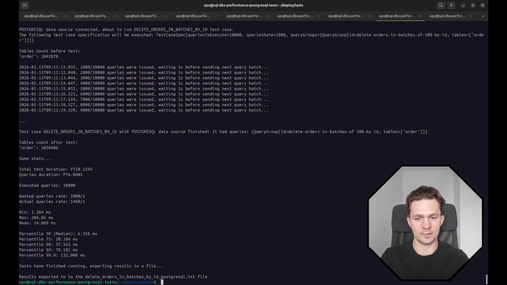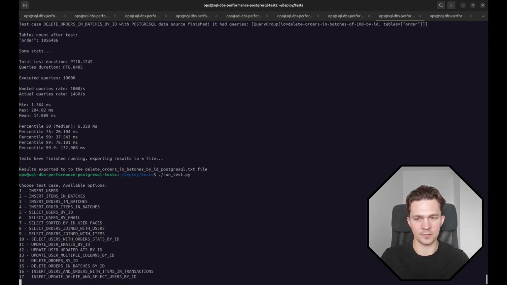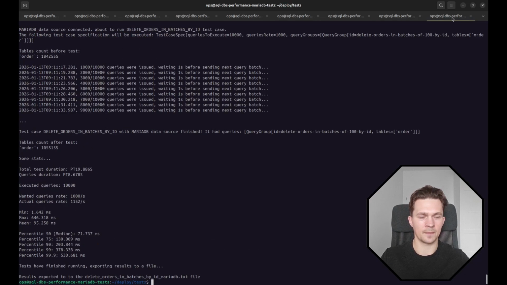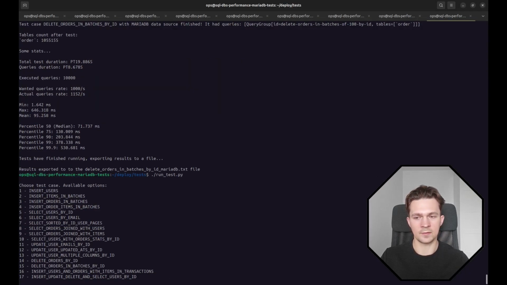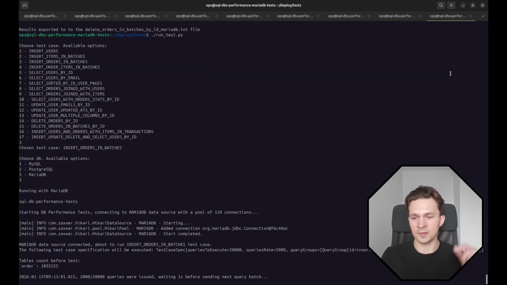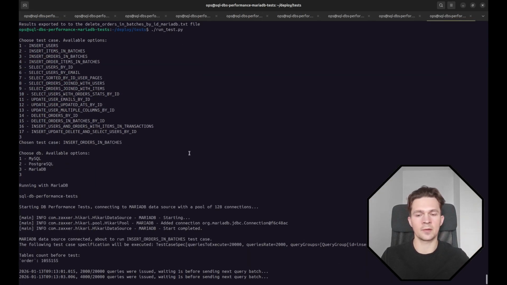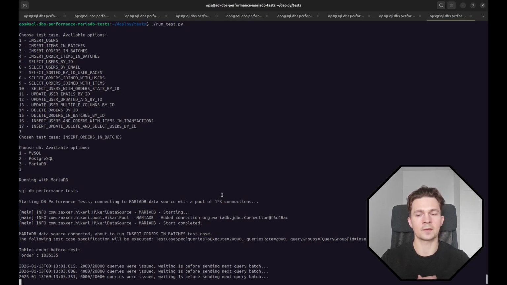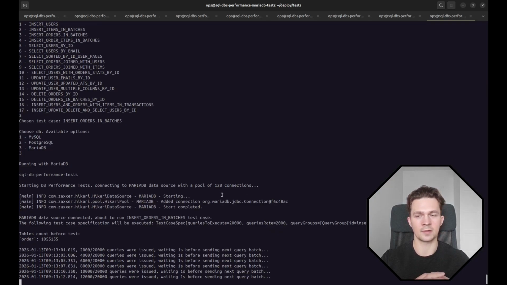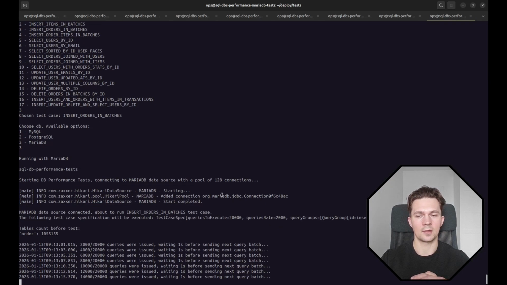So I will insert more orders. We basically rerun insert orders in batches for Postgres, and we rerun insert orders in batches for MariaDB, and then order items, so that we actually have enough orders. And since deleting an order cascades to order items, I would also like to have more order items.